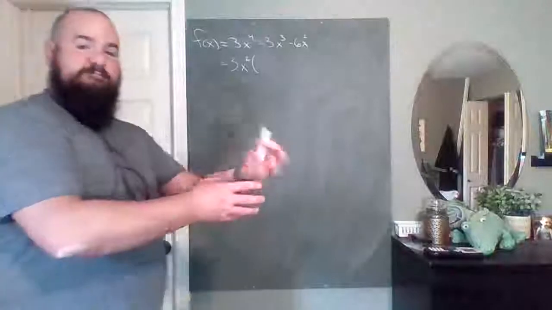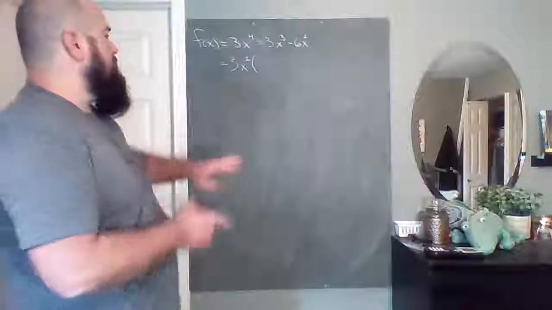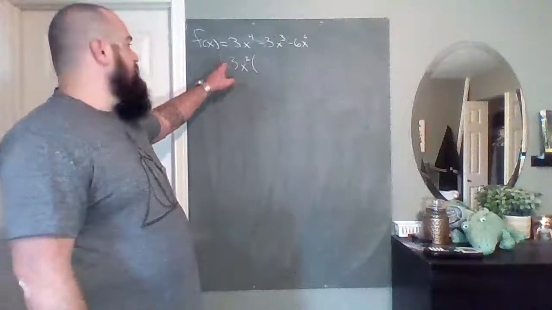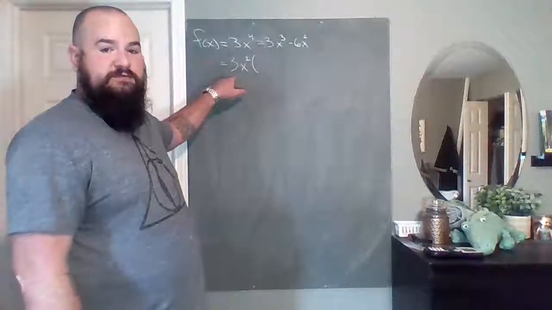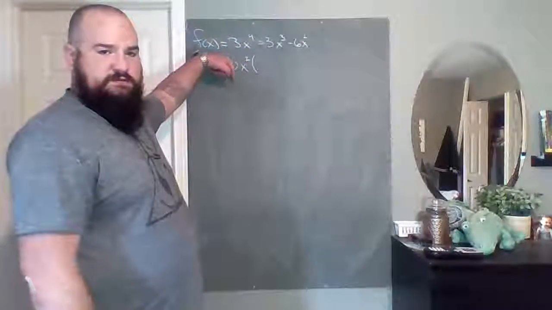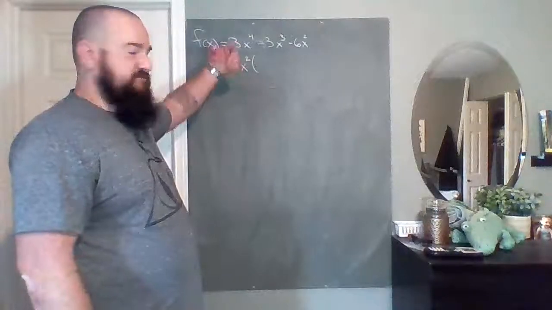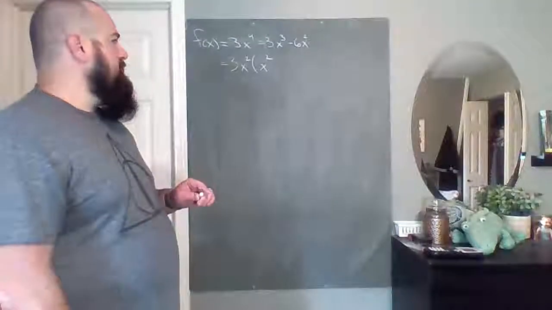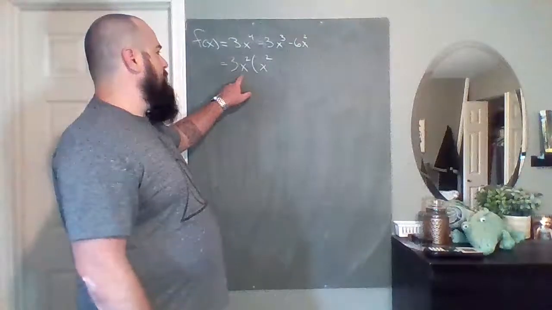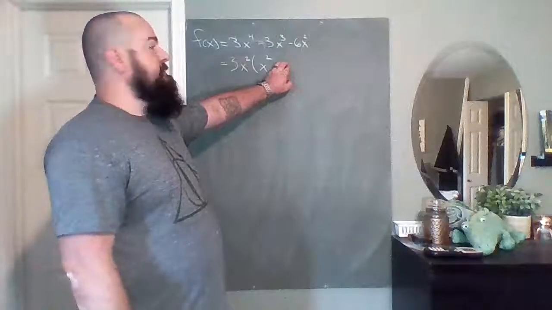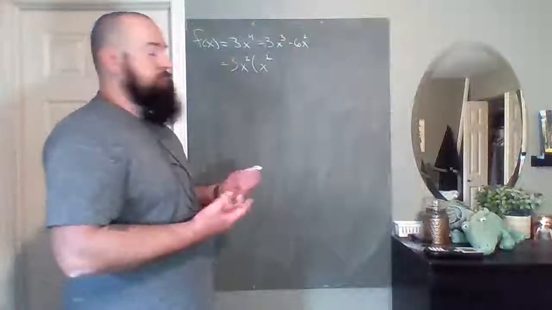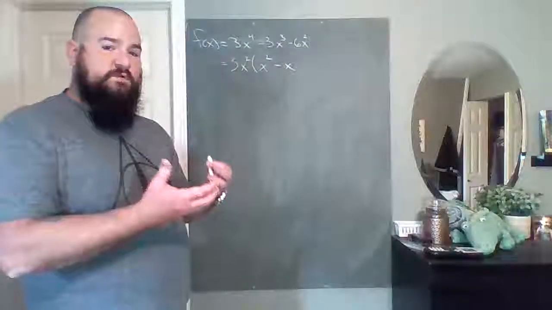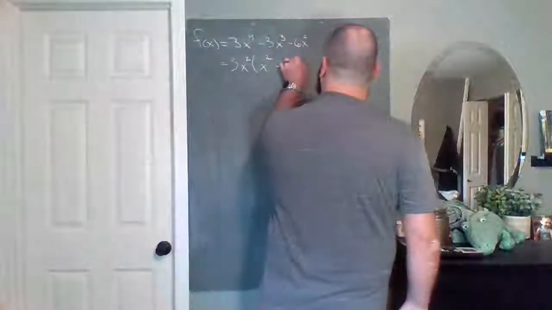So when I factor that 3 out, that 3x squared, I can then look at each of these terms and fill in what's left. I can either think of what's 3x to the 4th divided by 3x squared. Well, the 3's cancel. X to the 4th divided by x squared leaves me with x squared. Another way to think of it is, okay, 3x squared times what gives me -3x cubed? Well, that's easy. That's just -x. Whichever way works best for you, that's what I want you to do.